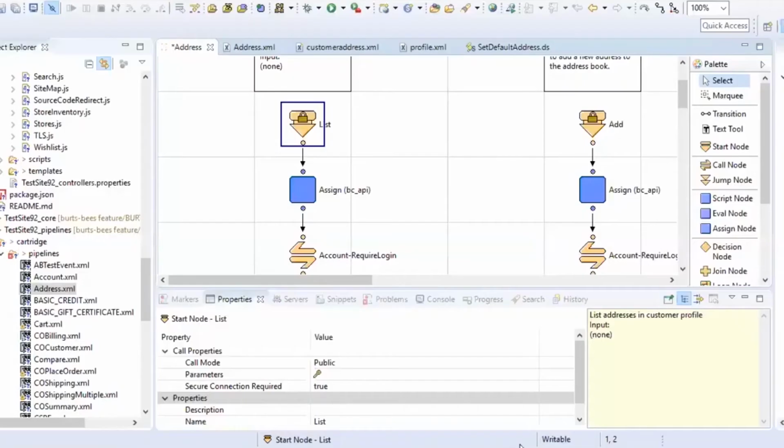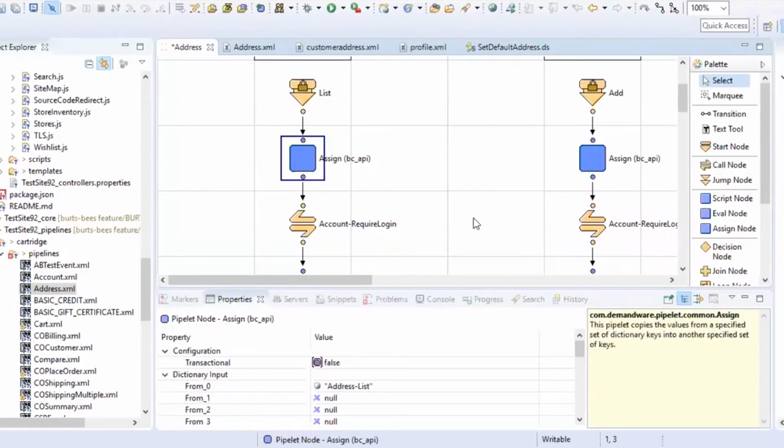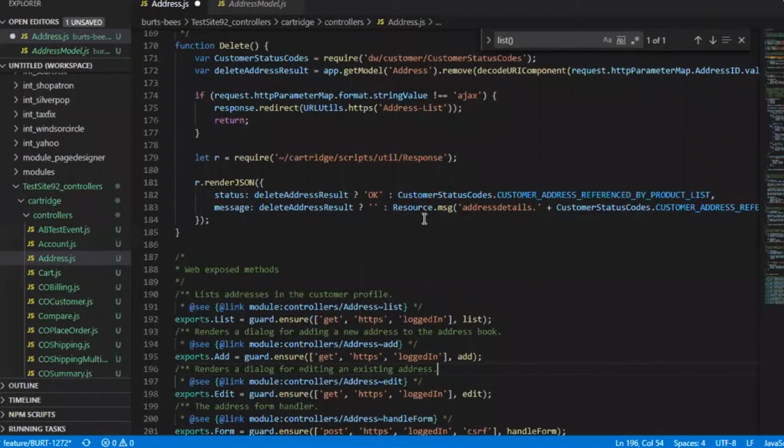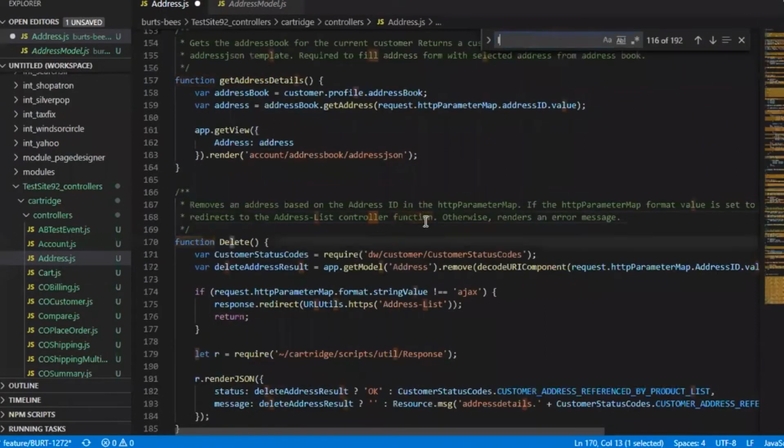Okay, let's go ahead and see. This is an assign node, which means that I just assign a value to a variable. This value is a string value, the address /list, assigned to the variable target pipeline. Okay, let's go back to the list function.